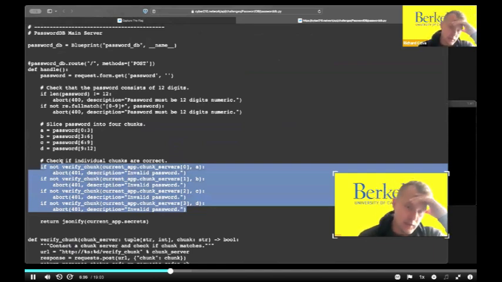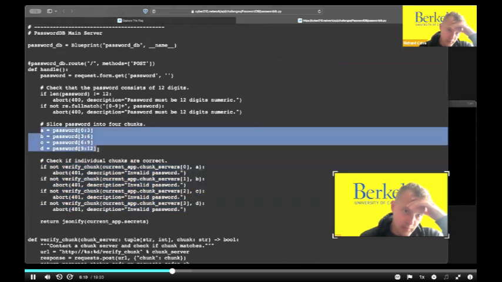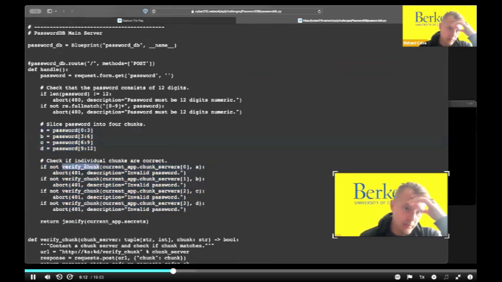So the password is supplied, and then if the first part of the password is correct, you run verify chunk twice, right? Because you run it first here, and if that's correct, then you go to the second one and run this line.